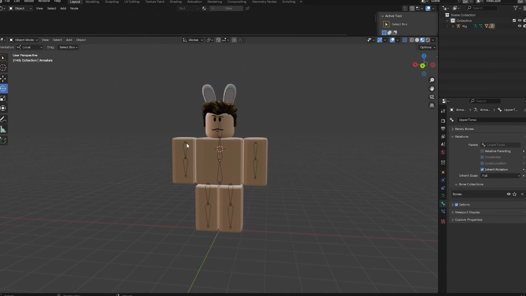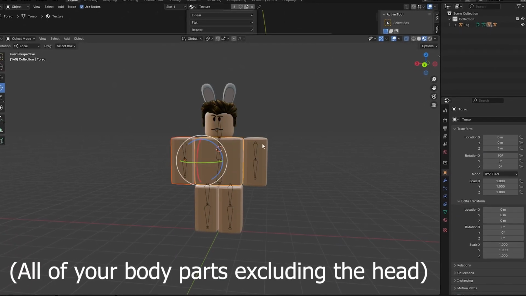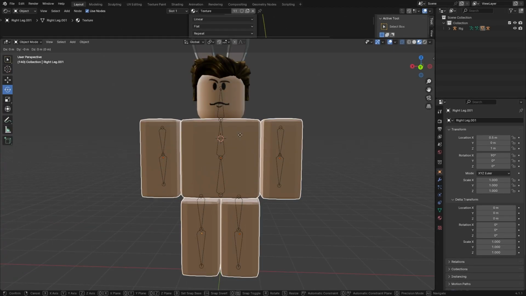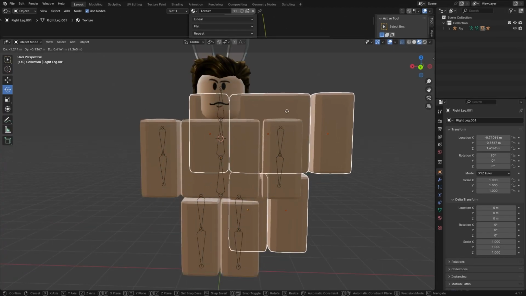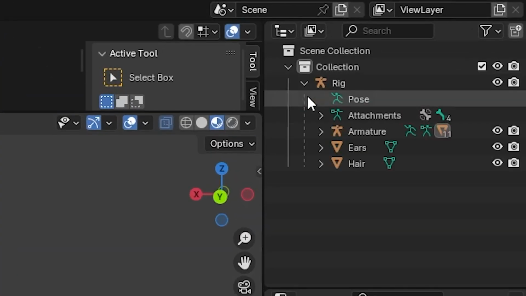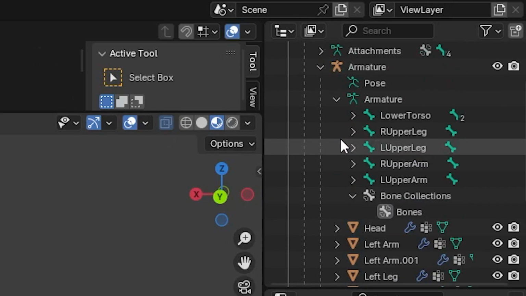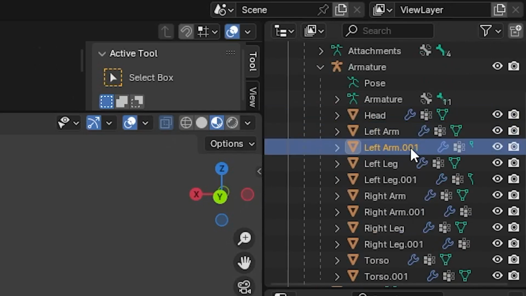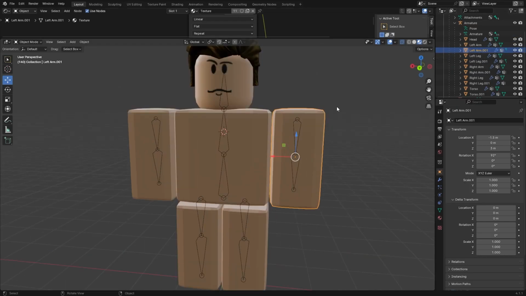So you want to go ahead and select all of your body parts that you want the 3D clothing to apply to. So just select those and click Shift D on your keyboard, and then you want to right click just like that, and it'll move the duplicate to the middle. If not, you can just click Shift D and then just click without moving your mouse, but obviously I already have it duplicated. So now you want to open up your rig up in the Explorer right here, open up the armature, and then down here there'll be the head, and then there'll be these ones that have 001 next to them. Those are the ones that we just duplicated. So select any one you'd like. I'm going to be doing the left arm right here.